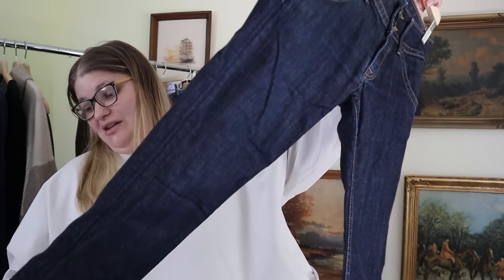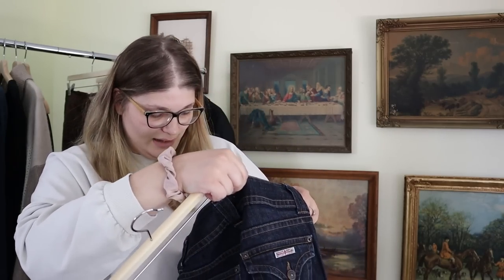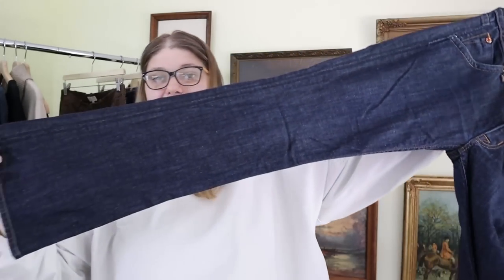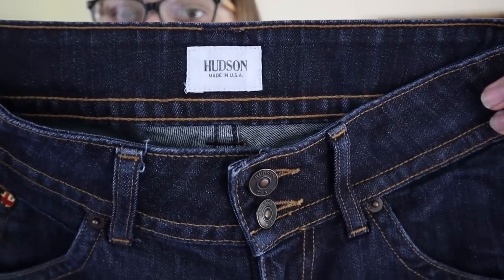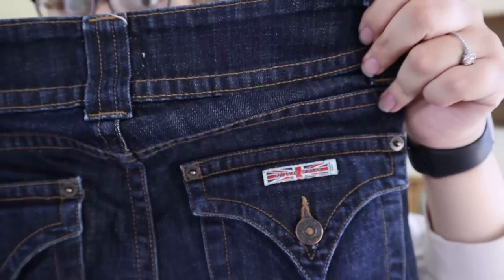This next pair is Hudson jeans. I do pretty well selling Hudson jeans. These look pretty low-waisted — I'd guess the rise is only about 5 inches. They're in a size 25 and might be an older pair since I don't see a style name. They have a slight bootcut with more flare, a double button, and the Hudson logo on the back. I can probably resell those around $35, though they are a small size so it might take a while.